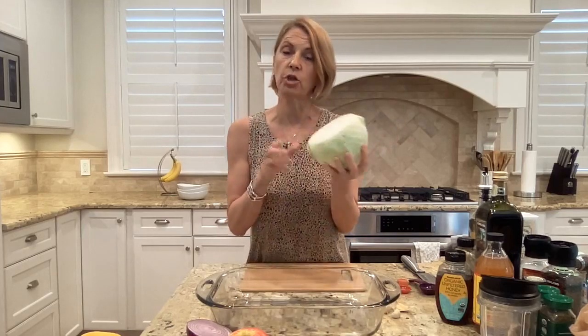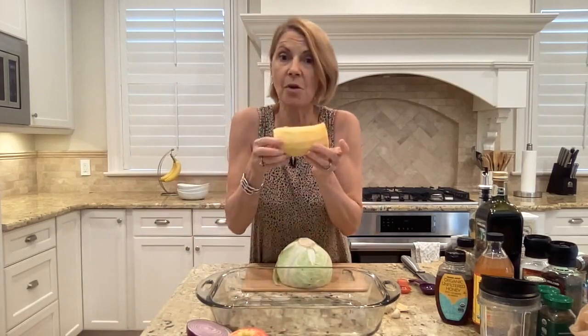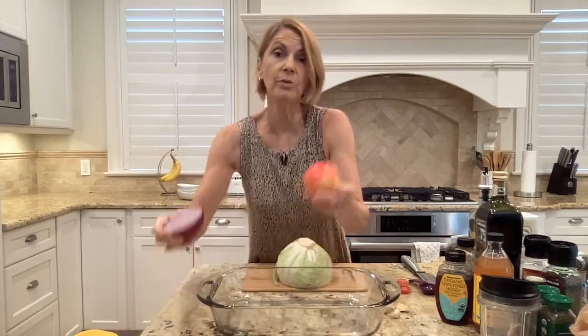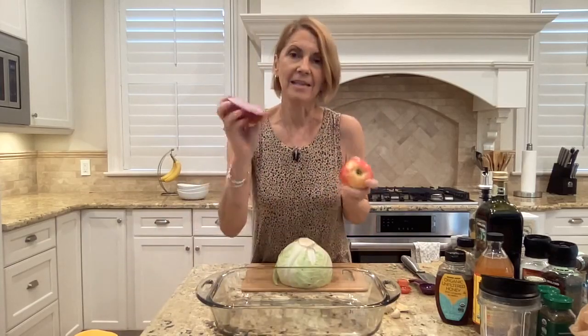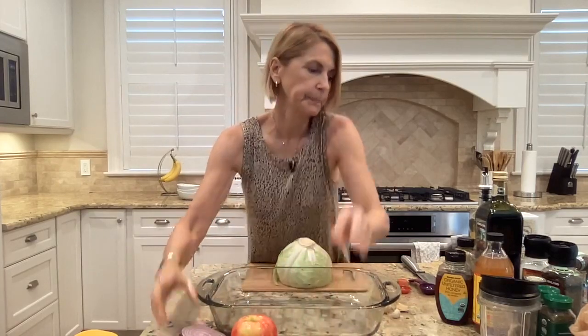And I pulled out my cabbage, which is the main ingredient in this dish, along with half of a butternut squash. I used the other half last night, and I'll show you how I slice that up. We'll start with the cabbage, but two other ingredients that we'll be using are a nice, fresh, crisp apple and half of a red onion.